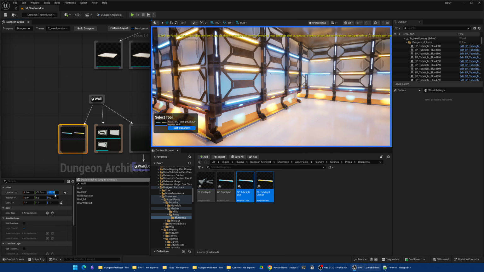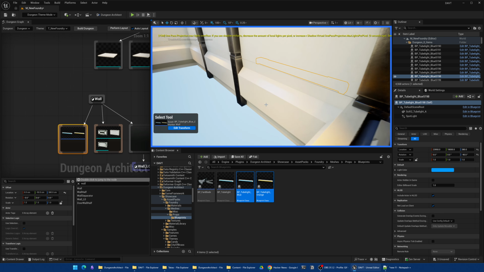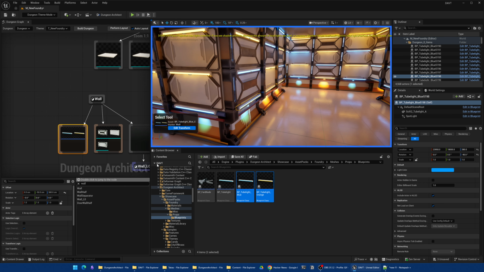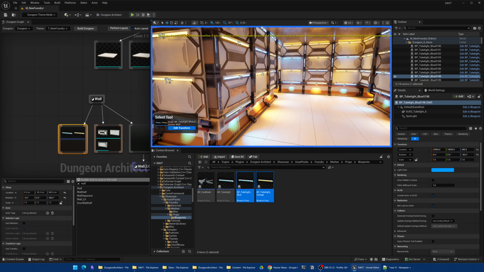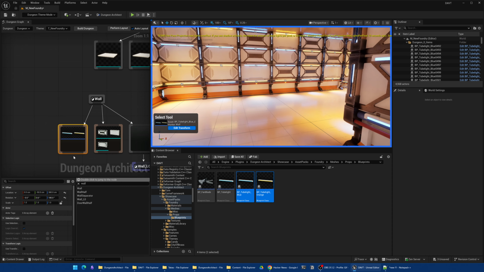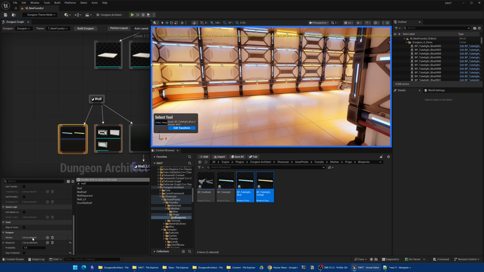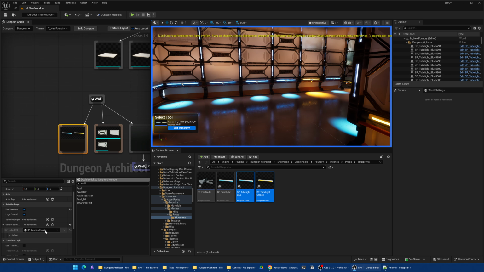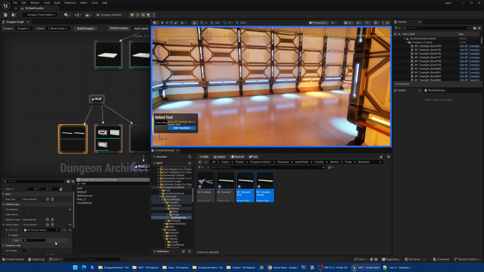And right now these tubes are facing in the other direction, so let's rotate it by 180, and you have this. Now we have a lot of lights. We're going to restrict this to have it only on a certain floor. So use selection logic, generic elevation selector, and set it to maybe 1.